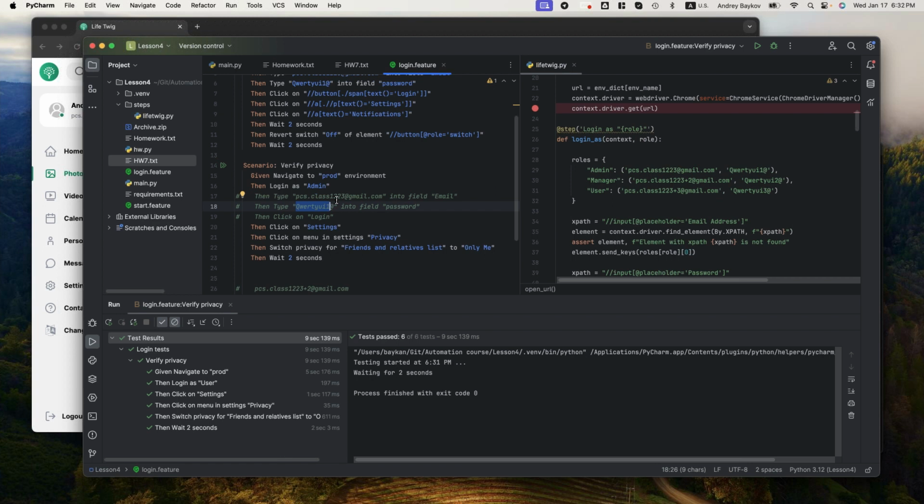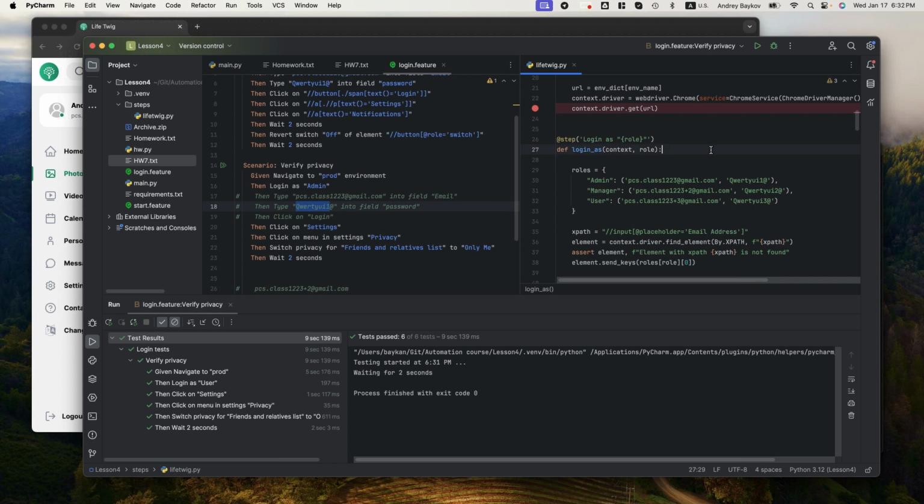In some companies, you can't store it like that. They use special tools to hide it. Because if somehow people find your code, they can find a lot of information on how to log into your system and so on.